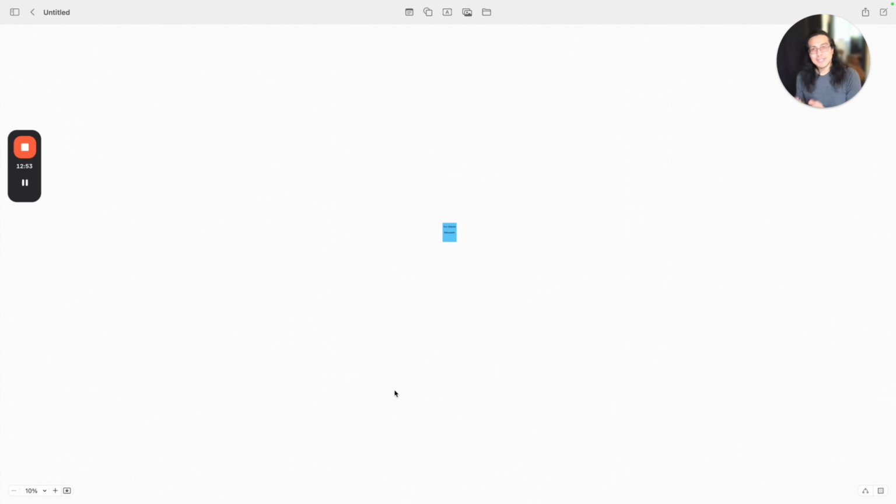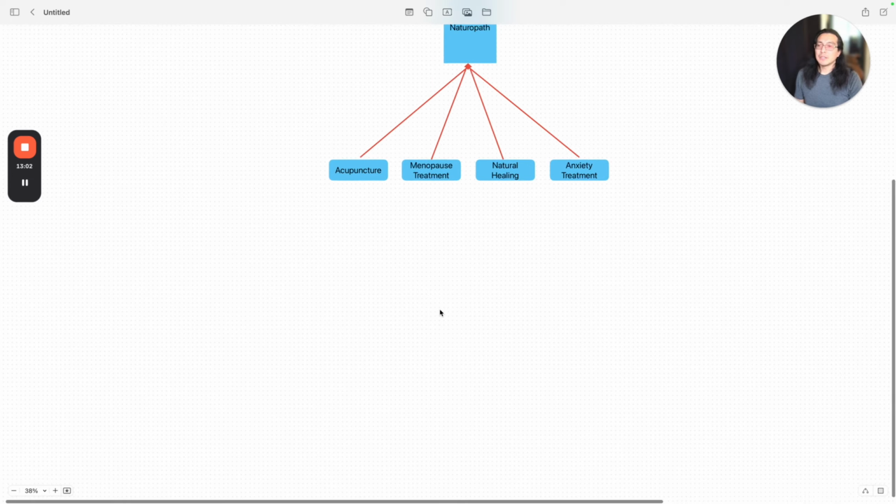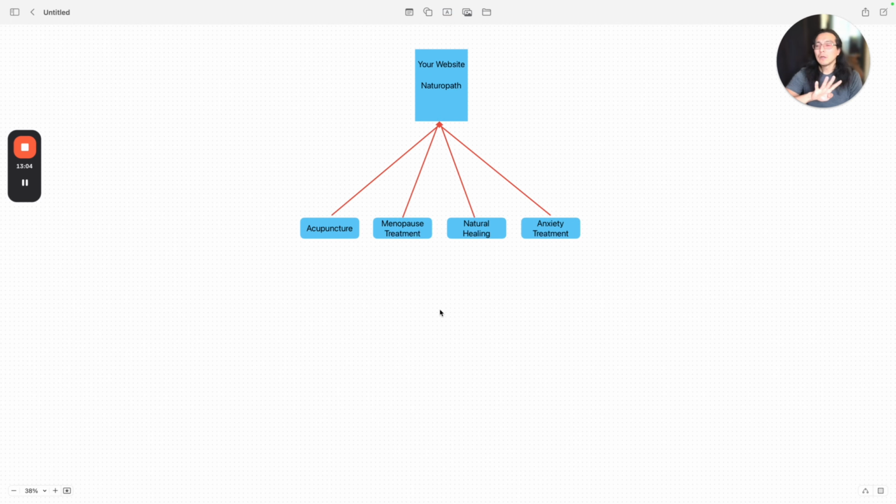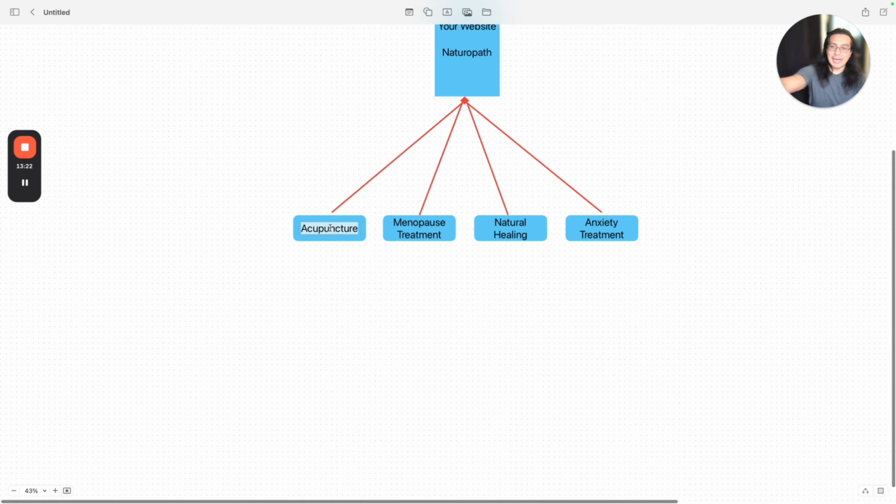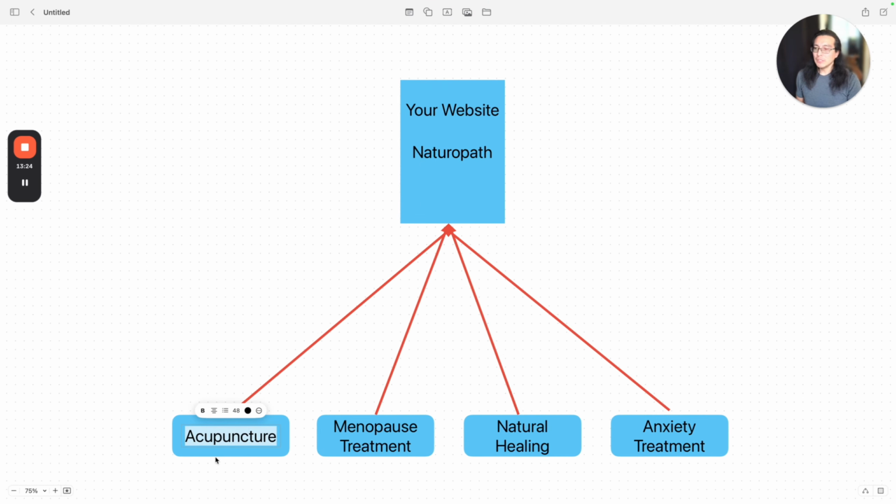So what you need is you need your website to be found. And in this example, this website here would have 4 organic keywords, 4 different keywords. Think of keywords, organic keywords, as different avenues that people can find your website. So you wouldn't want a website for a naturopath, for example.